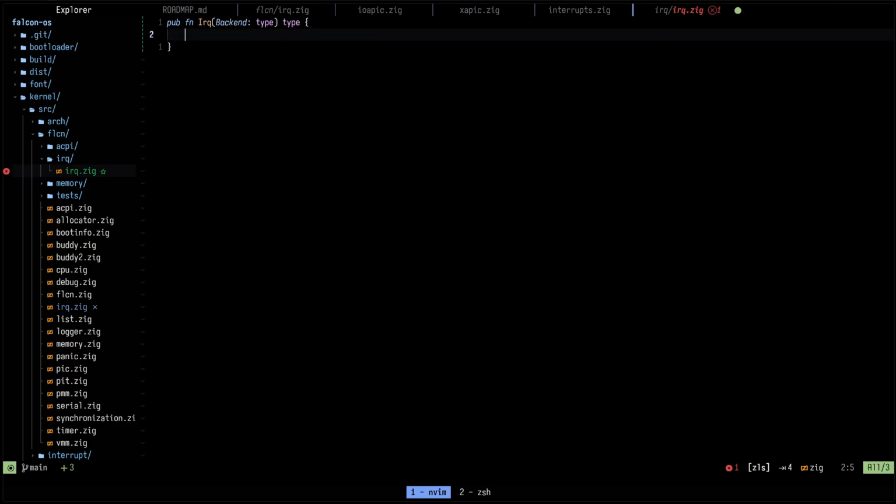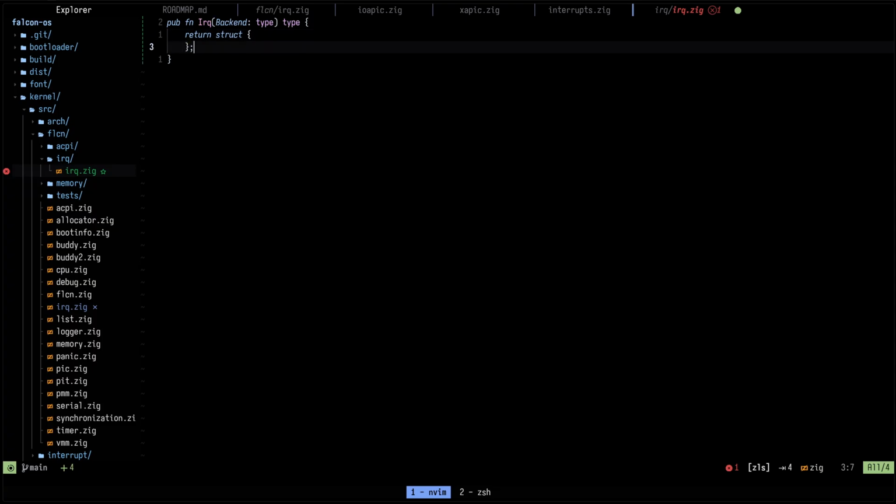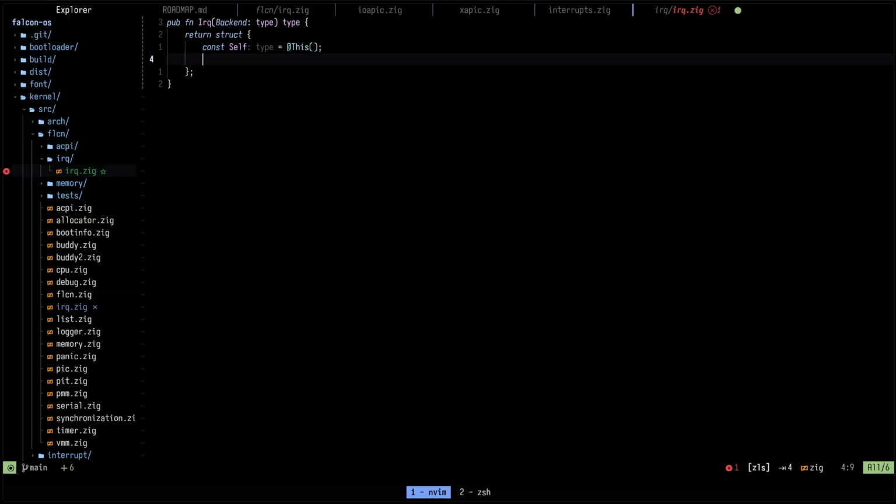Right, and in here, I'm just going to return a struct in which I'm going to start by defining a self, which should be this, and so here we get the type of the backend. So I guess it means that we can just init our own backend, right?